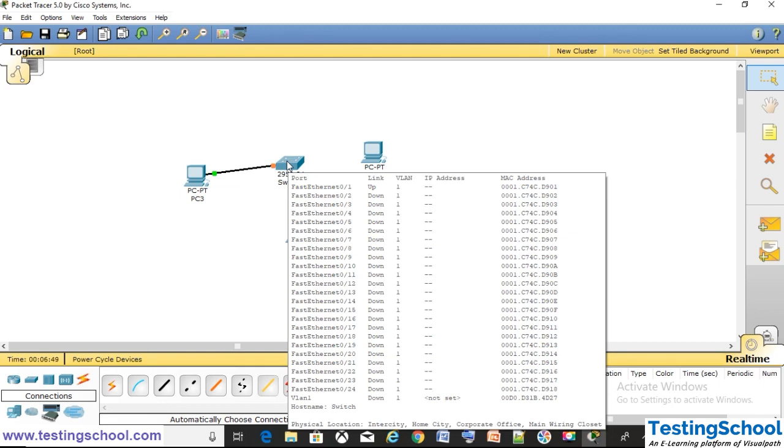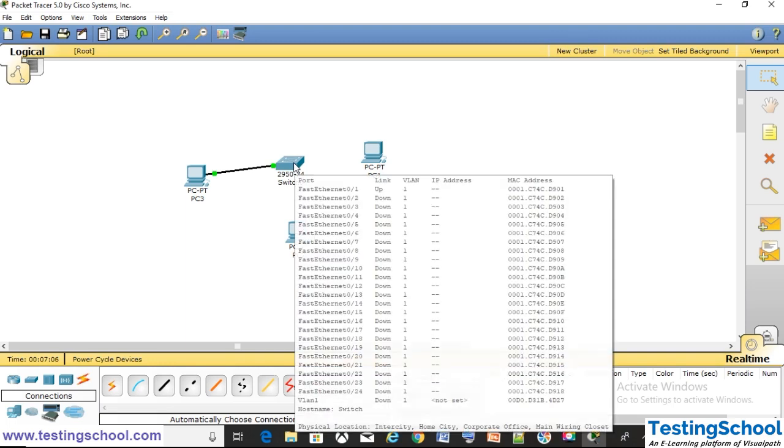This name will tell us the speed of the interface. The number of interfaces present is how many connections a switch can have.